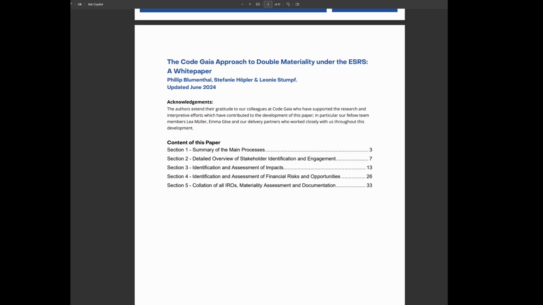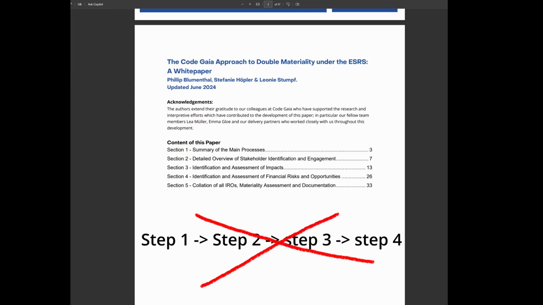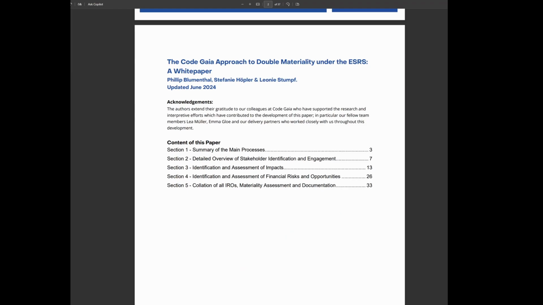And that is that the earlier version of this paper from the start of this year assumed that double materiality should be conducted in a series of steps, that it was a sequence of steps that you would conduct one after the other. Now, having conducted a number of double materiality analyses with a number of clients, we've realized that actually it makes far more sense to think of materiality as a series of processes which are iterative, that is, that they occur in overlapping sequence, and that the results of some of these processes will then have to go back and influence the other.